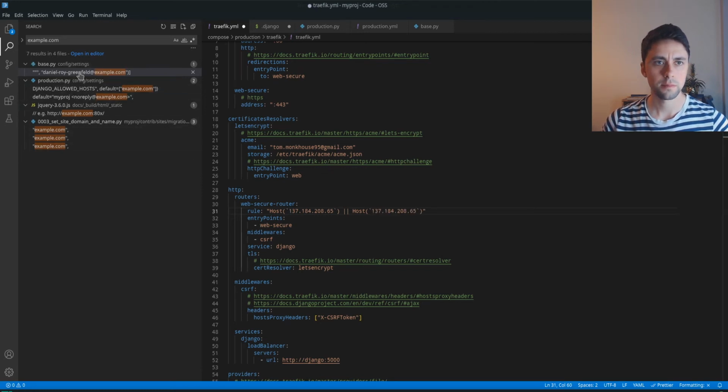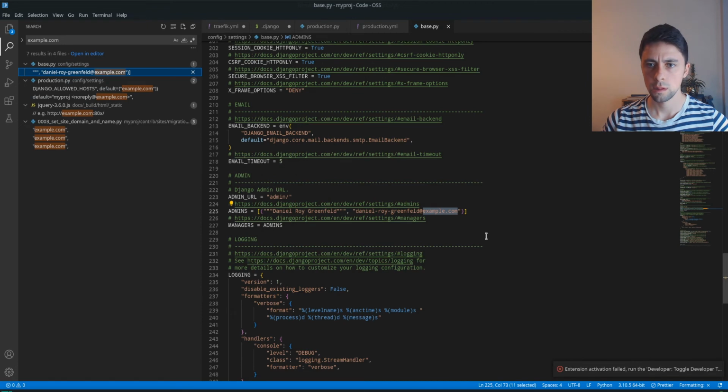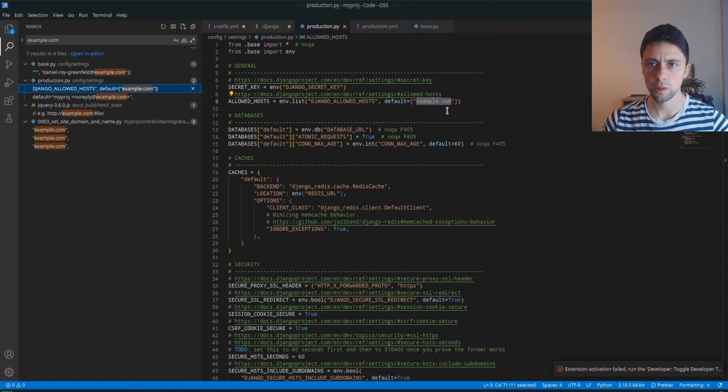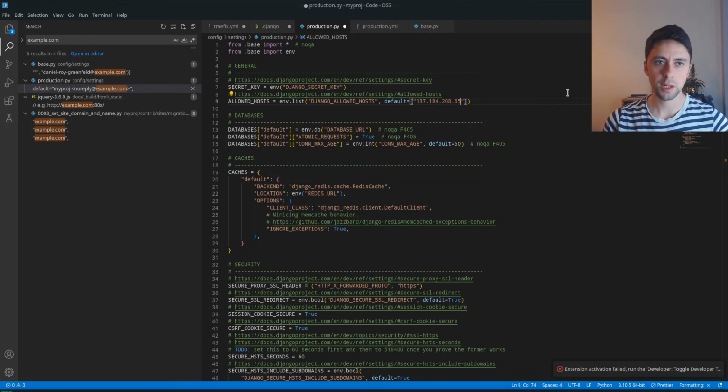Okay. That doesn't really matter actually, but we want to make sure the default is going to be our server IP. And actually, something worth mentioning is if you have a domain already on DigitalOcean, then rather than put an IP address, you can just put your domain.